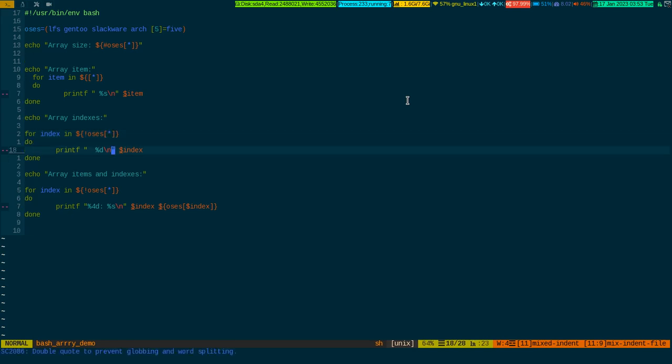Okay, so it will print out the indexes one by one, separated by new lines. Then in the last for loop, this is the stuff which will print the index as well as the item side by side. This is how you access it. Okay, we mention the array, then within the square bracket we'll be getting all the indexes.